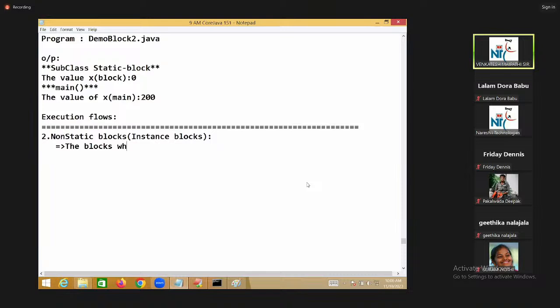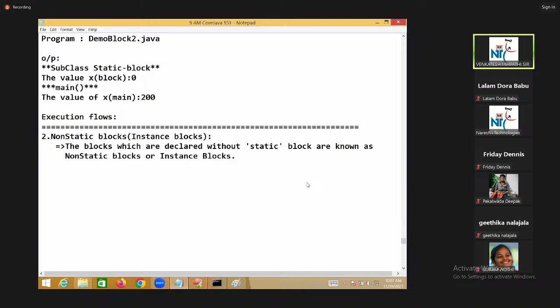The blocks which are declared without the static keyword are known as non-static blocks, or you can say instance blocks.